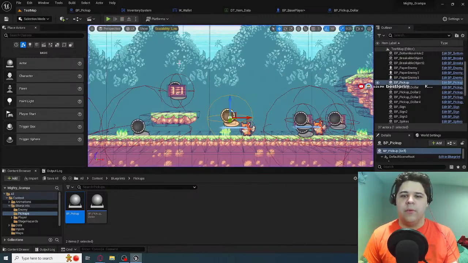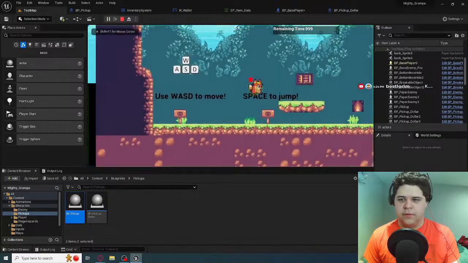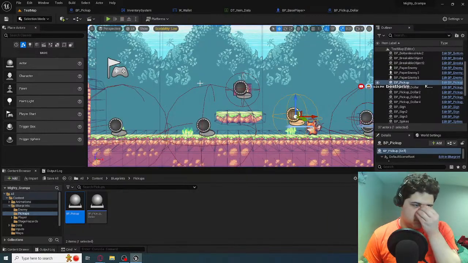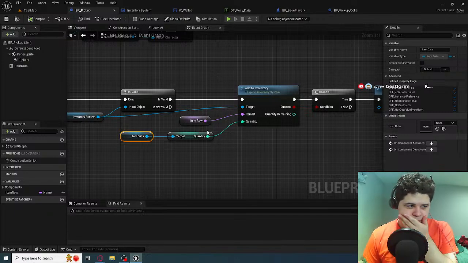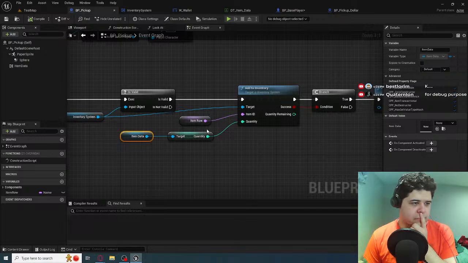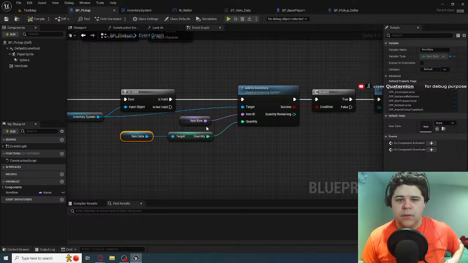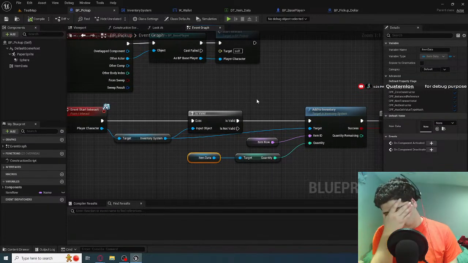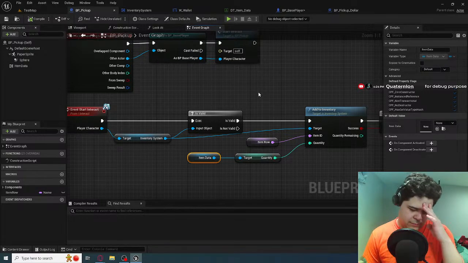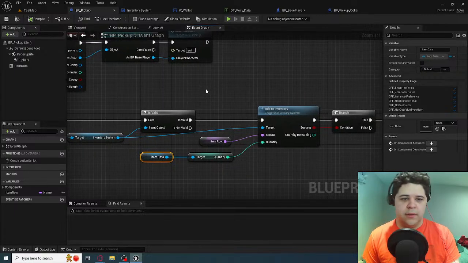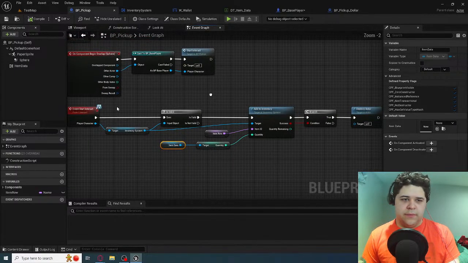See this? Now we're back to our previous bug. For debug purposes, it would be a ton of work to set up, because I don't want to go through the hassle of making it on a button instead of doing the overlap.